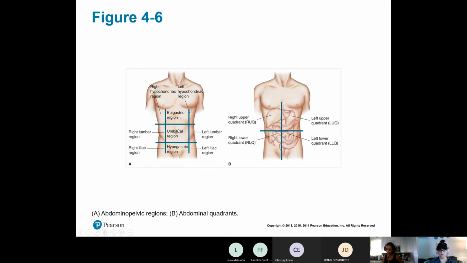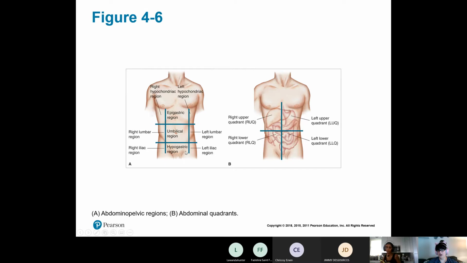That's what this picture is here. Now it gives you a really great idea, right? You're able to see all the words put into picture. This is where the magic happens for me, when I can understand. So let's take a look really quick. This is what they were calling the right hypochondriac region. There's these sides over here. And then this is what we refer to as the inguinal or iliac.